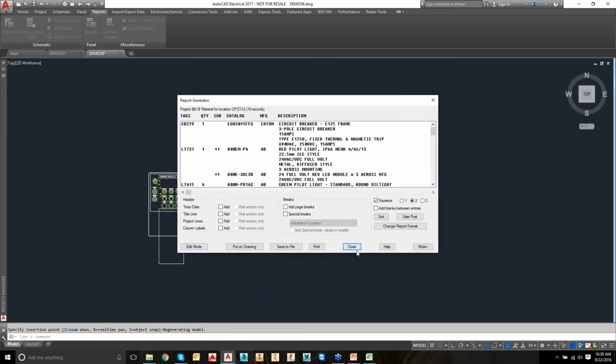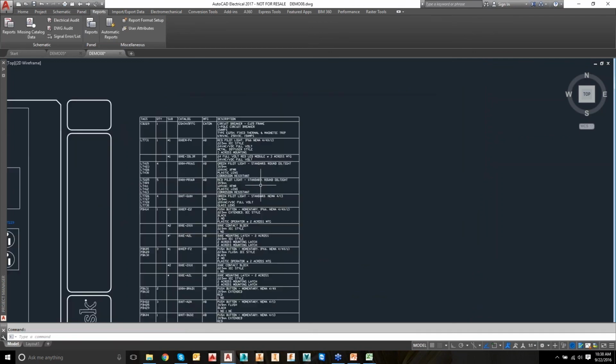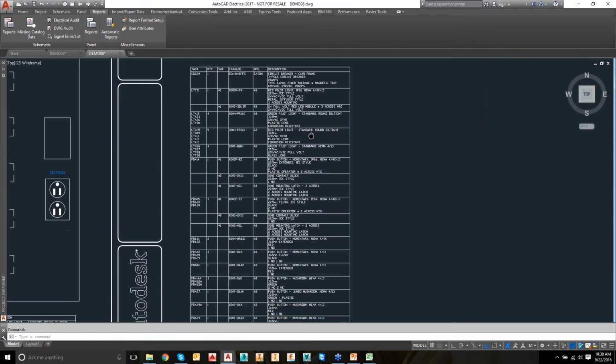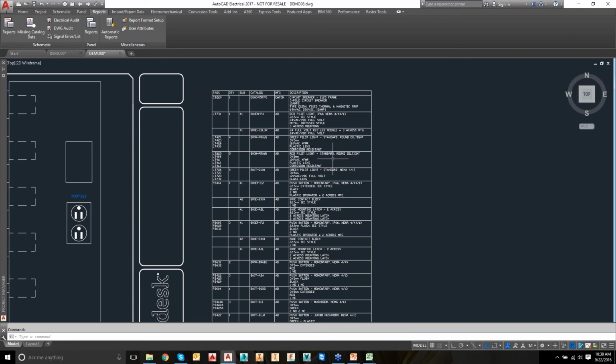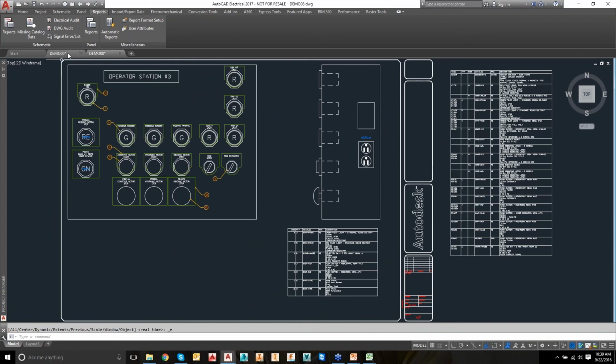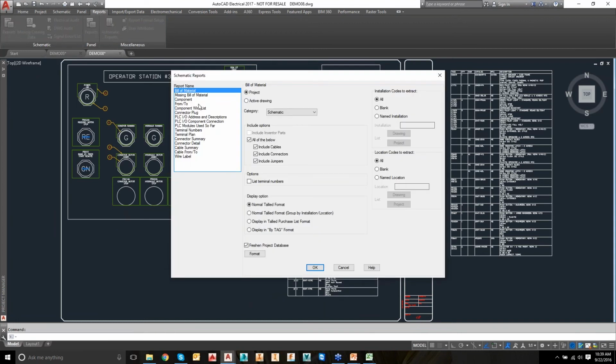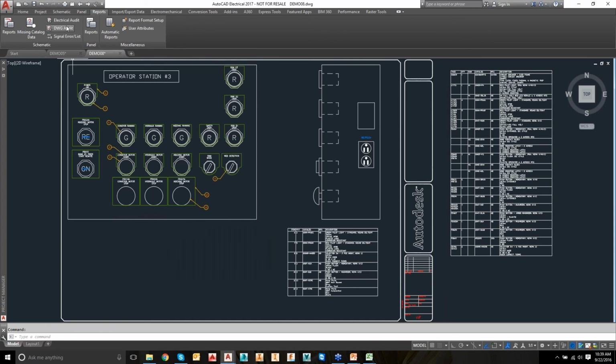So besides these reporting tools, on the Reports tab, there's this nice little electrical audit command. What the electrical audit command does is basically comes in and it searches your project for a list of common mistakes and errors to show up. So I can expand out my details list here, and I can see I've got a bunch of wires that have no connections on them. So I can just double click on that wire and it'll take me directly to it. And yep, here I've just got this wire that's got nothing connected to it.